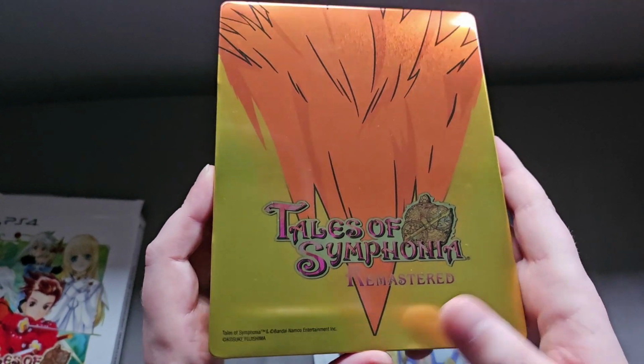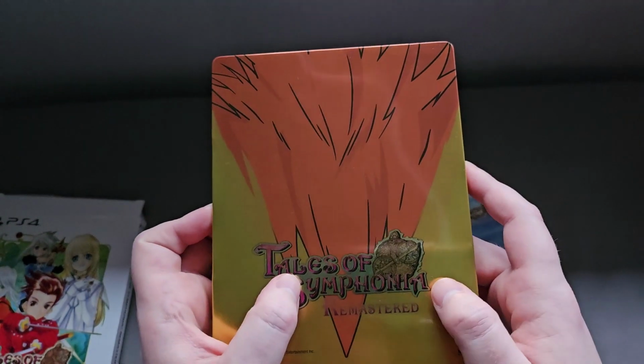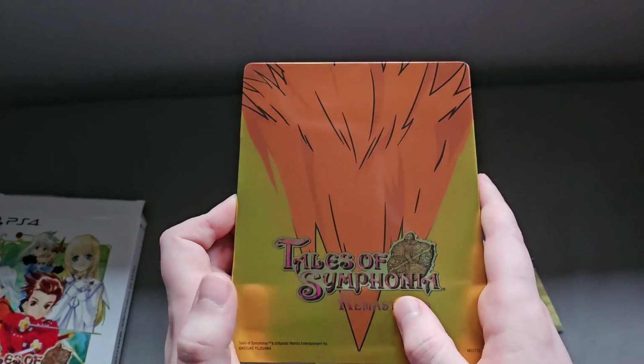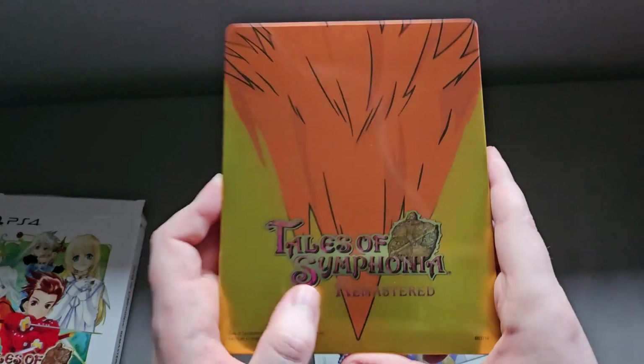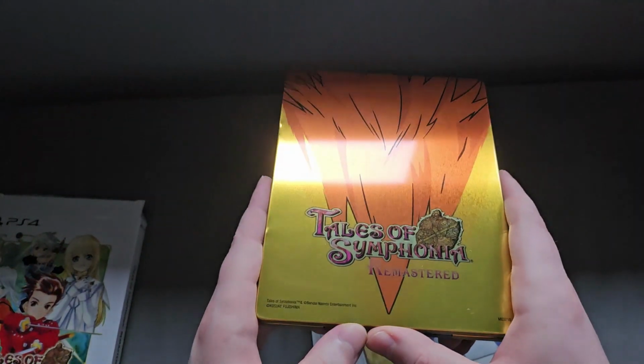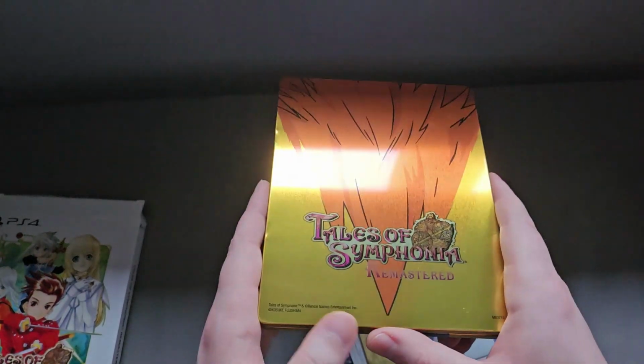Cute design decision. Fun fact, the logo is red here, as is every single remaster of Tales of Symphonia. However, this red logo didn't come until the PS2 release, which we didn't get in the West. The original release of Tales of Symphonia was green.